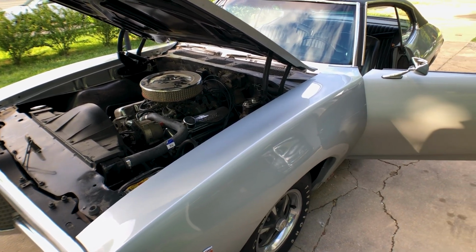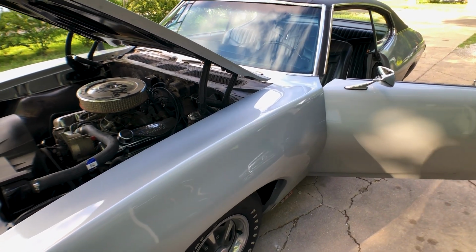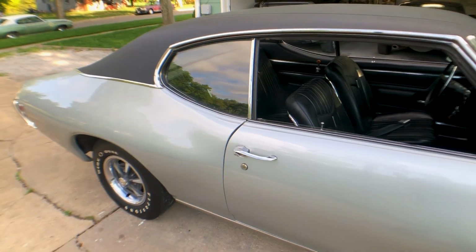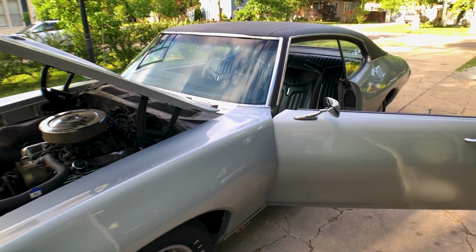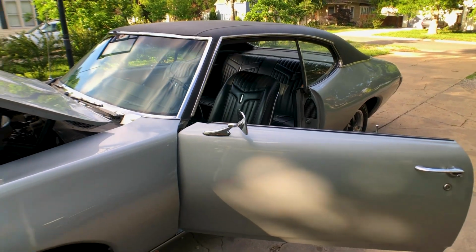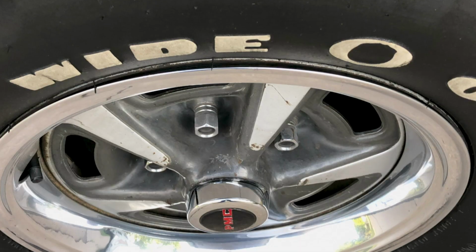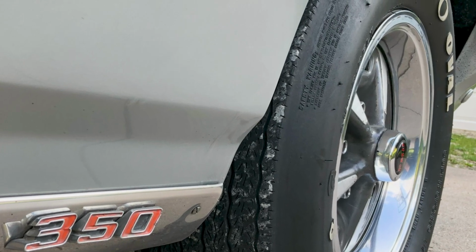But mechanically, it runs great. It's fun to drive. These wide-bodied Pontiacs just love the highway. If anything, they're almost a little bit soft. Yep, at least my Chevelle's that way. When I was going through the hills on the way here, it was bouncing a little bit more than I'd like, but it's comfortable. I'll probably go back to radial tires at some point. These look good, but radials would make for an easier drive on the highway too. But these authentic Firestones do look the part, as it was originally.